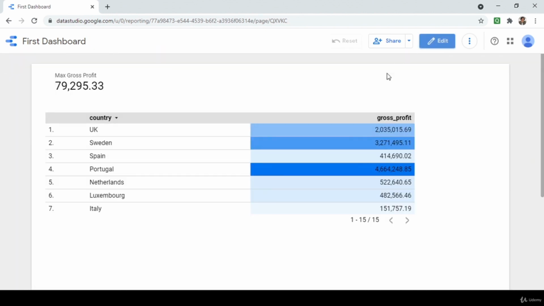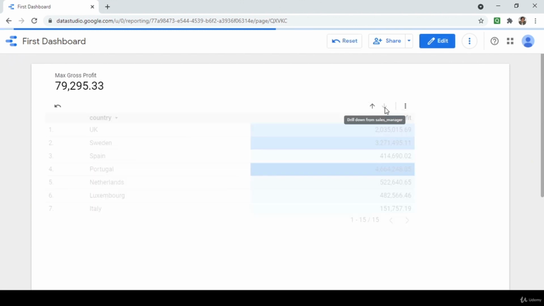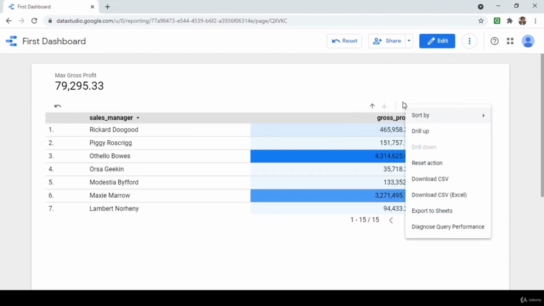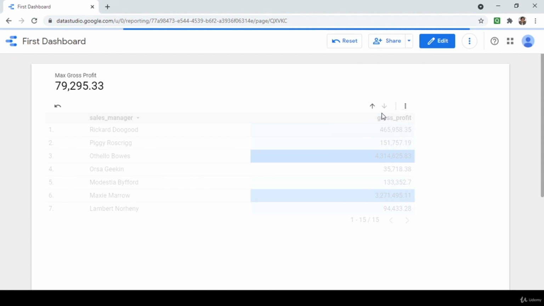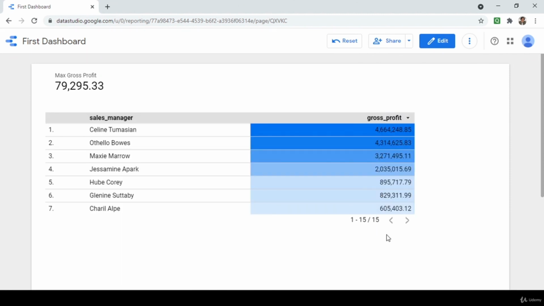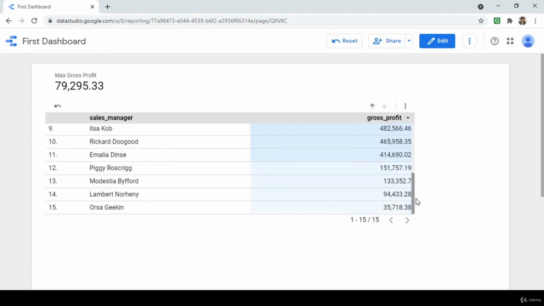Let us click on view and let us check whether it is doing it or not. Sort by, say, gross profit. Now you can see it here, that this is how the heat map is also reflected in the visual.